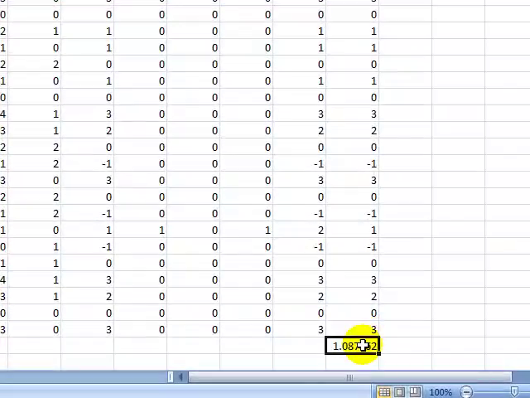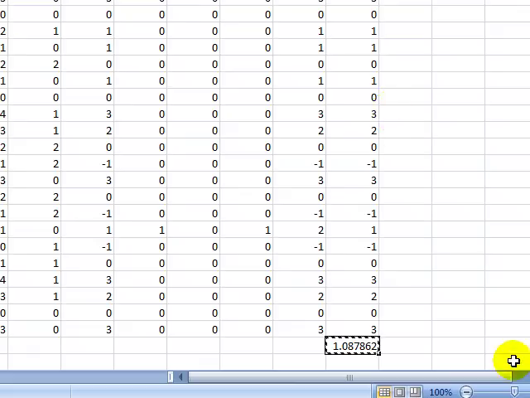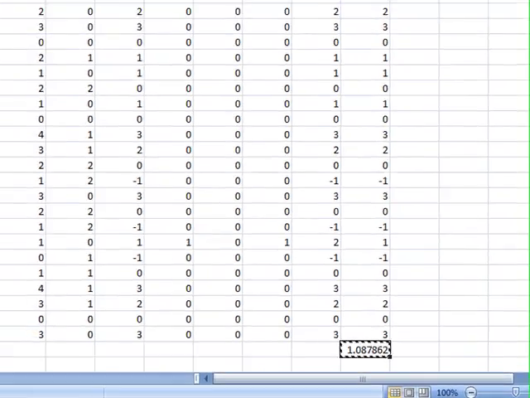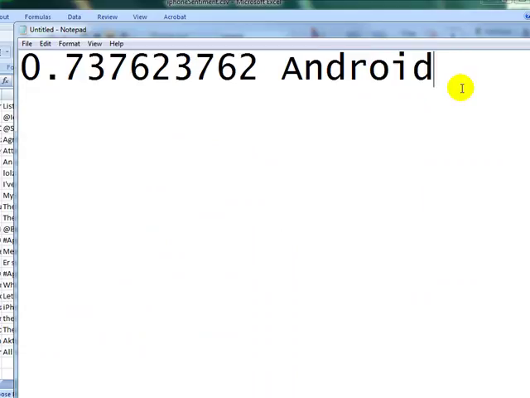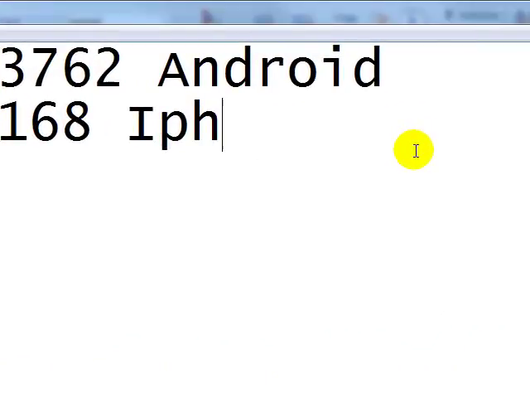The iPhone is 108. Okay, let's mark that. iPhone. Okay, maybe that's like this, right? Okay, so now we'll keep that.